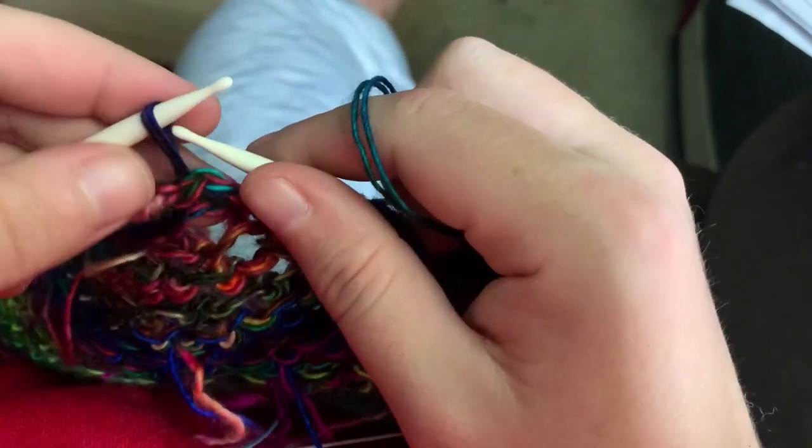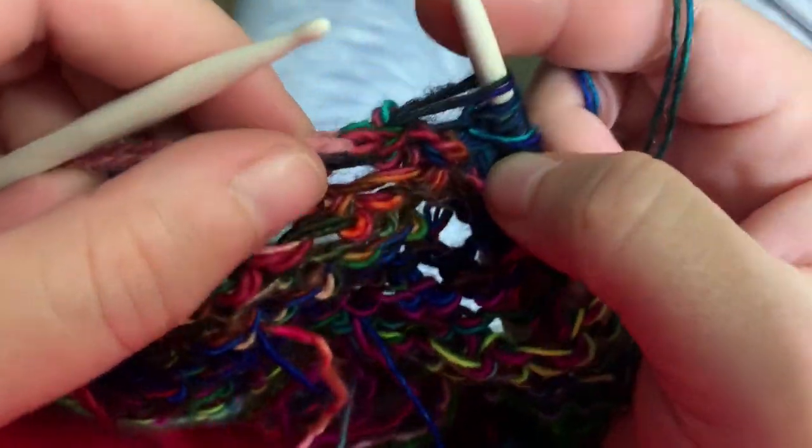Purl. Knit. Purl. Excellent. I love it when I think I screw up and I actually don't. And then the last stitch, we're going to slip.